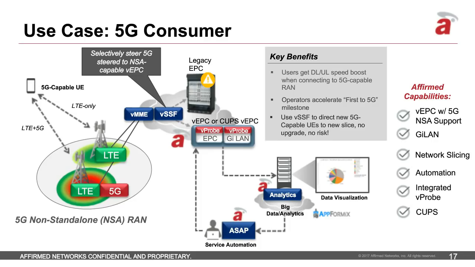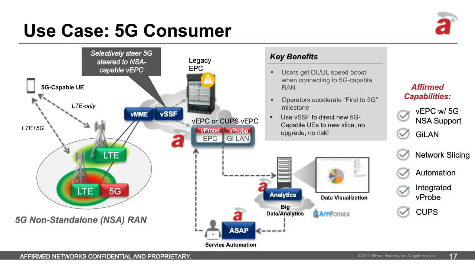And now what that allows us is for these dual capability UEs, even when they're on 4G, they'll still be on the new slice. So they'll do inter-RAT handovers between 4G, 5G, all the while on the next generation core. So now we get all the benefits of continuous analytics by the vProbe streams heading to the analytics analysis box.